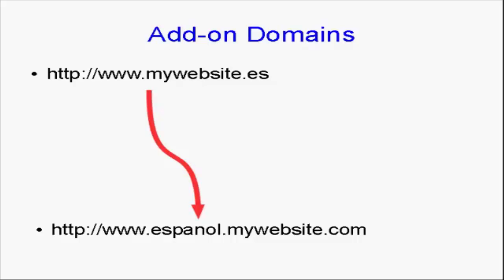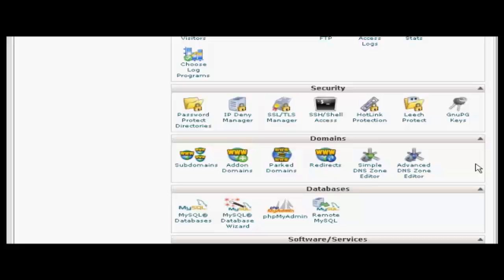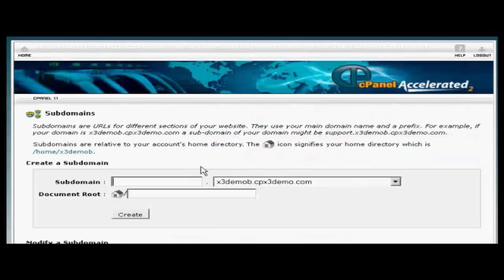I'm going to use cPanel for this demonstration, although if you have another type of control panel, the procedure is very similar. Okay, I'm going to install a subdomain first, so come over here to where it says subdomains and click on the icon. And you'll see here there's the box where you can input your subdomain, and if you have more than one domain on your hosting account, you can choose from the drop down menu. In this particular case there's only one, so we're going to leave it at that. So type in our subdomain, let's call it the shopping cart.